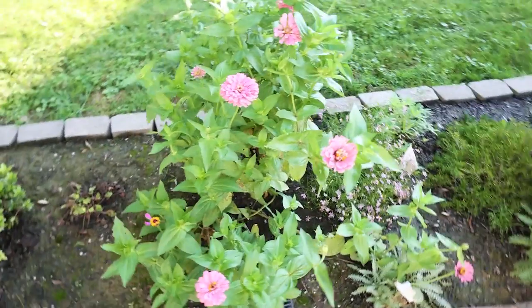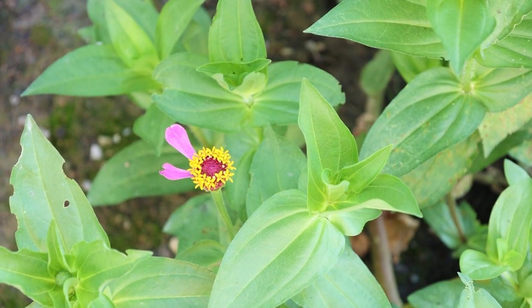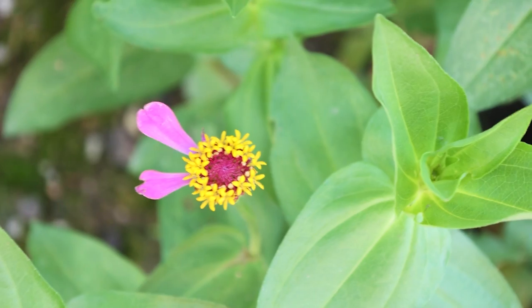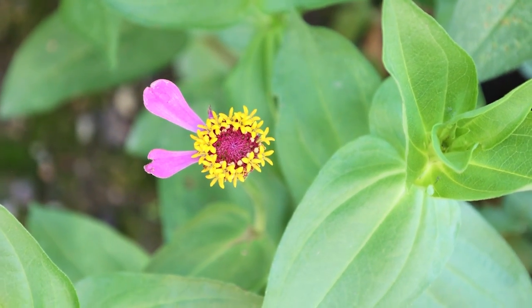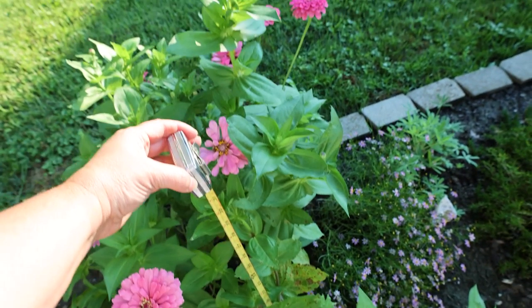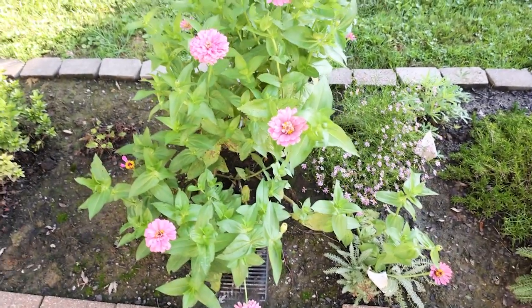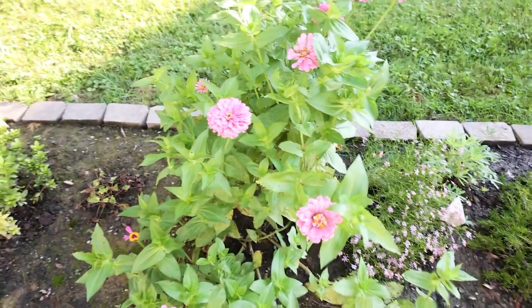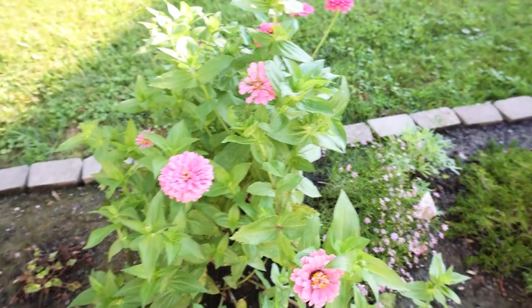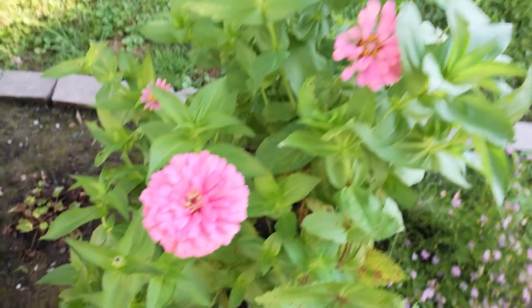So I'm going to give these a quick measure. There's one that you can see has been plucked by a bird. They pluck off all the petals just to get to the inner parts. Isn't that funny? And these are true to size. Right there is about 24 inches. If I would begin deadheading them so they would encourage more growth, it would also keep them at height. So I haven't taken any off yet, but I love these.